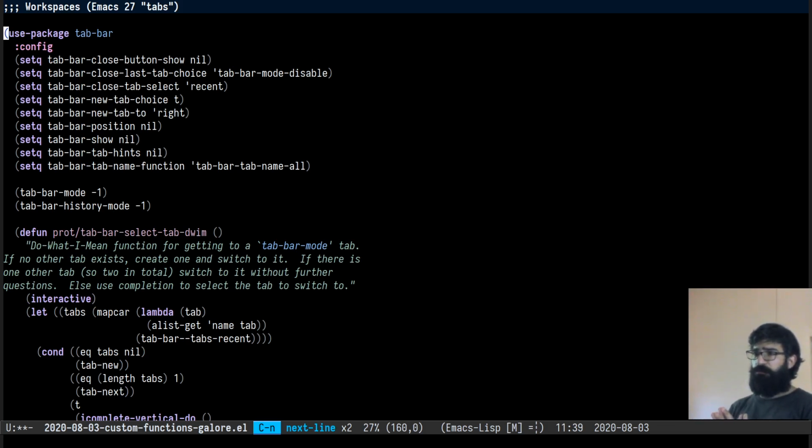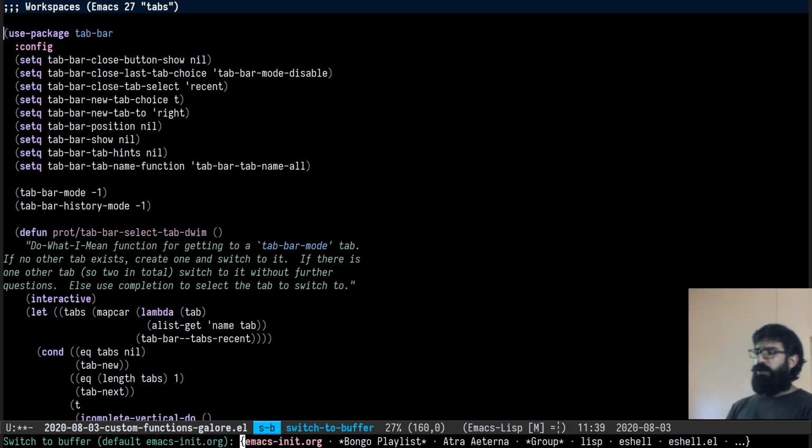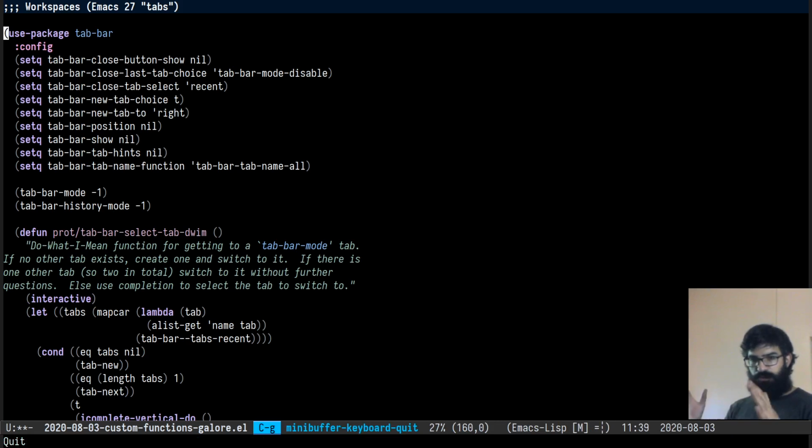For me, this is not particularly useful because I have the ability to use regular expressions or fuzzy search or whatever to find the buffer that I am interested in. I have no interest whatsoever in a toolbar at the top that is littered with 100 buttons and I have to click and find what I am interested in. It's not efficient at scale, but of course it is a thing. You may be interested in using it. So that's tab line mode.